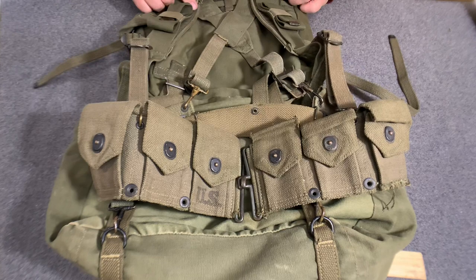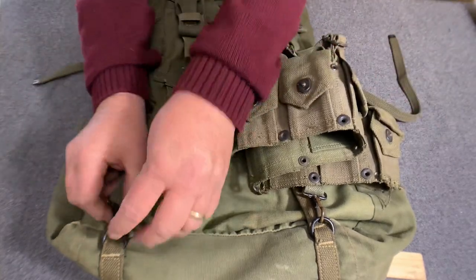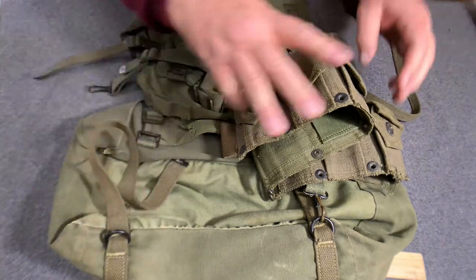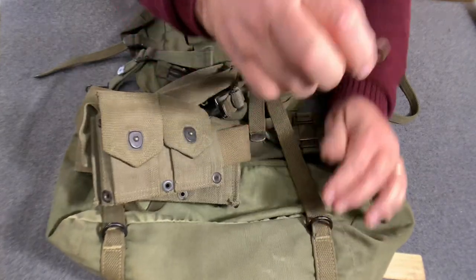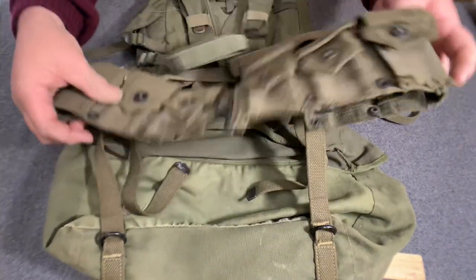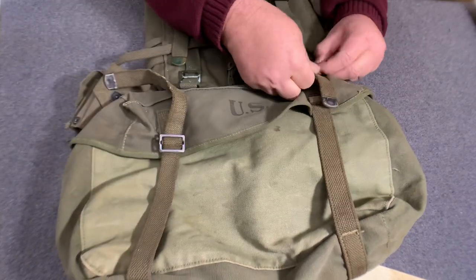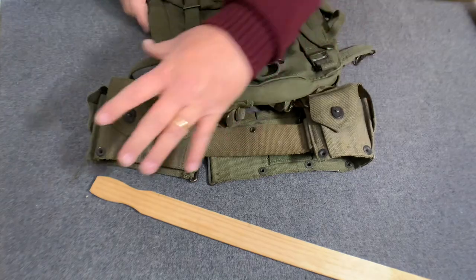Hopefully you got to see all of that. Now, the procedure if you drop the cargo bag is very simple. You just take your pack off, pull that one out, drop this strap from the cargo bag, pull that off. Undo the long, continuous strap from the cargo bag, undo the cargo bag back side, flip it over, then undo the front side of the cargo bag and toss it to the side.